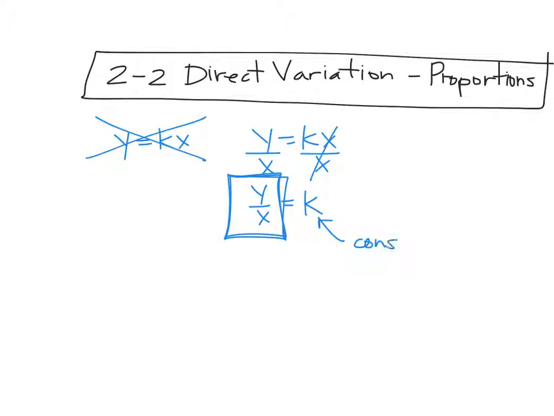K is getting you some constant of variation, but your proportion is always going to look like this. It's always going to be your y1. So you're still going to have an x1, y1 and an x2, y2. You're going to have two points essentially, but one of the pieces of those points is going to be missing. You have to figure out what's the missing piece. So it's going to be y1 varies directly with x1, and that should equal y2, which varies directly with x2. So the relationship between your y's and your x's is a constant, okay? That ratio is always equal. Therefore, you can set up a proportion, okay?